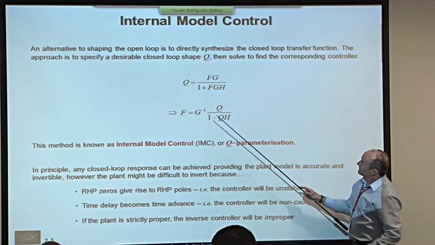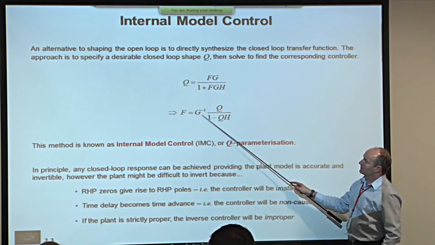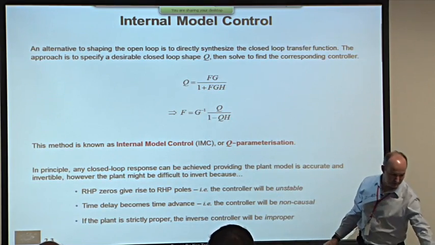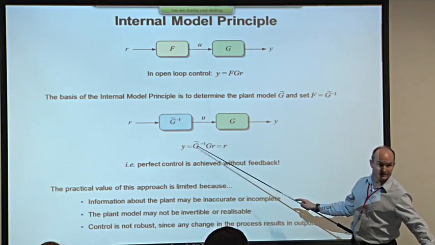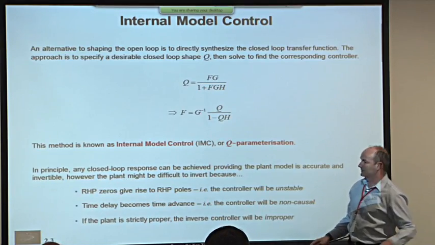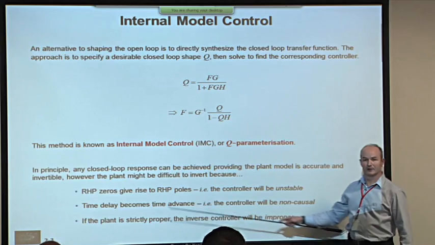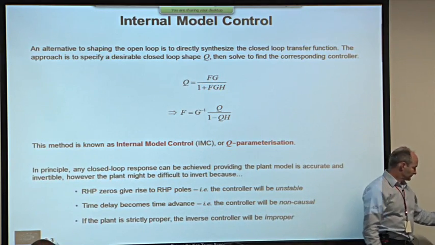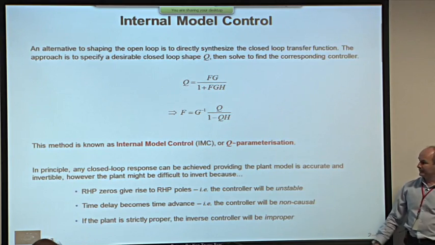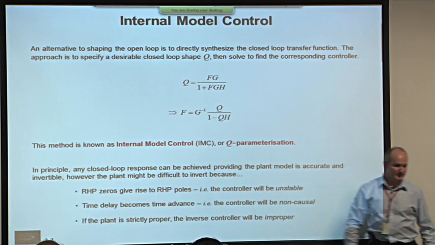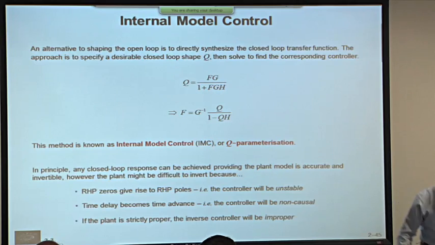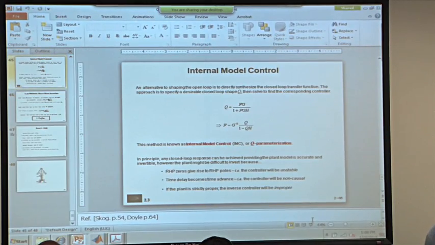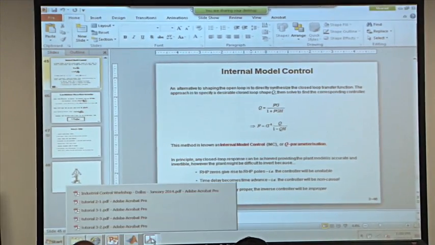Now notice that it contains an inverted model of the plant. It suffers from exactly the same problems as this approach did. We've still got to invert the plant, so all those right half plane zeros and time delays and all that stuff still affect us. Let's ignore conveniently these last 3 lines for a moment, and just let me show you the tutorial which is associated with this, and then I'll tell you how we get around those problems.